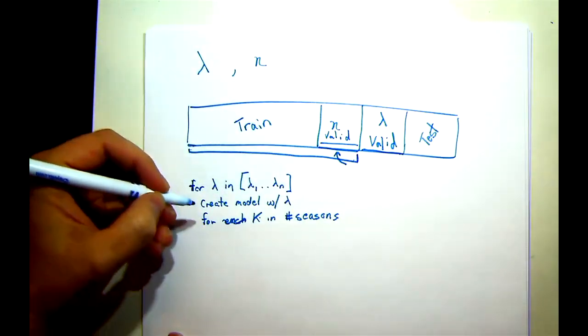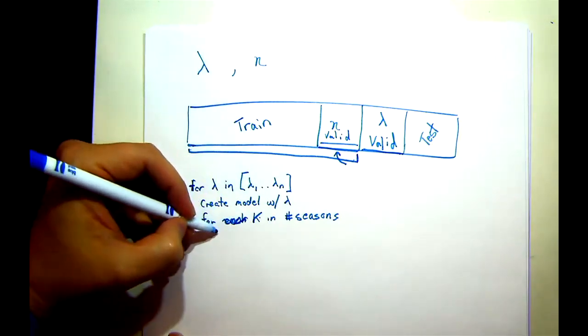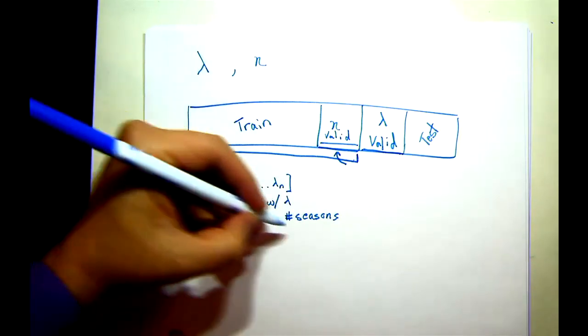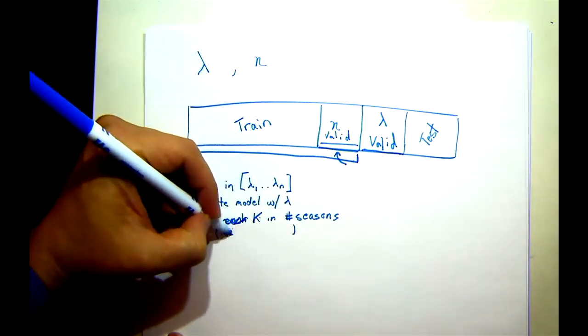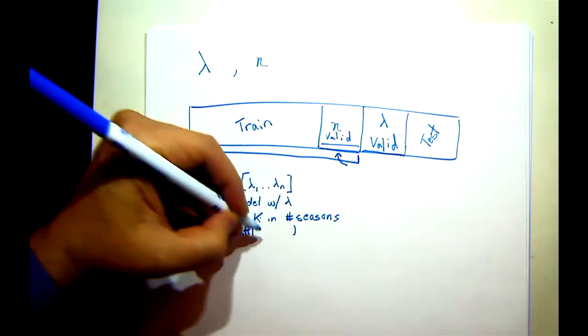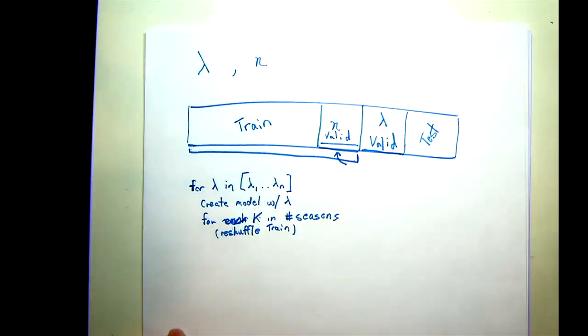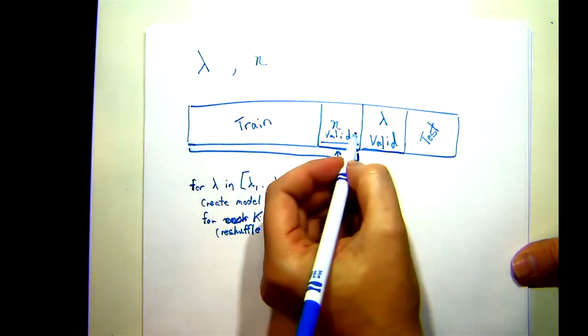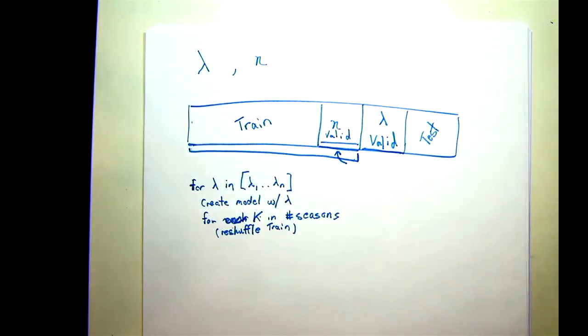you're going to, this is where you would reshuffle if you were doing your eta tuning. Reshuffle your train set if you were doing your eta tuning. Otherwise, you wouldn't. If you're not doing the eta tuning, you use this whole training set, not the lambda set. You use this one. If you're doing the eta tuning, you have to set aside that eta validation set.